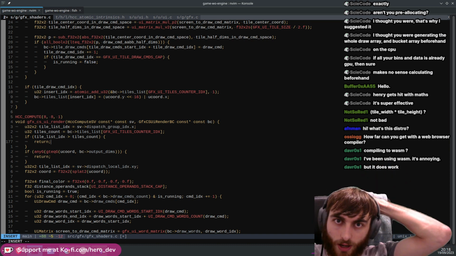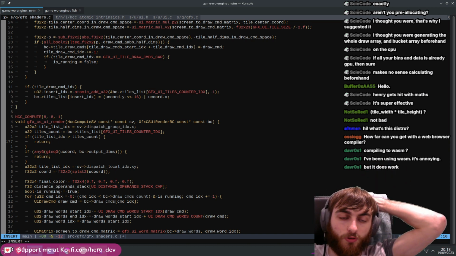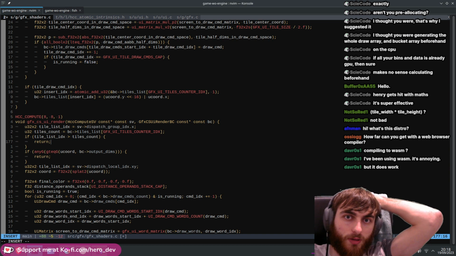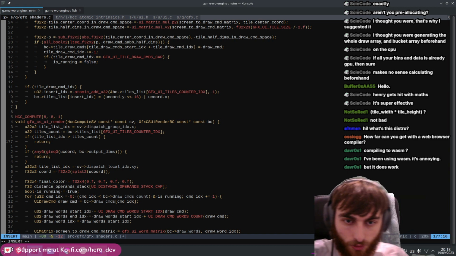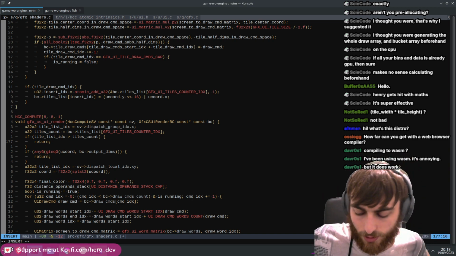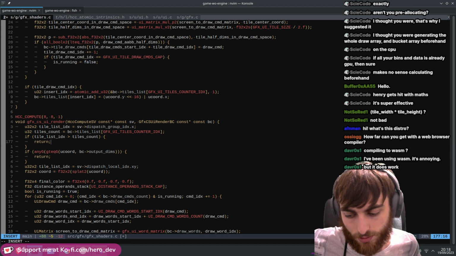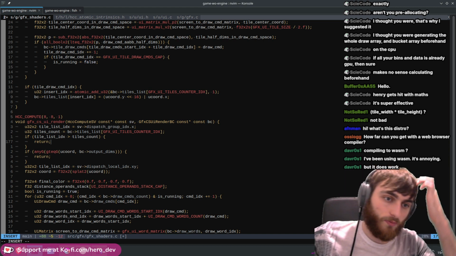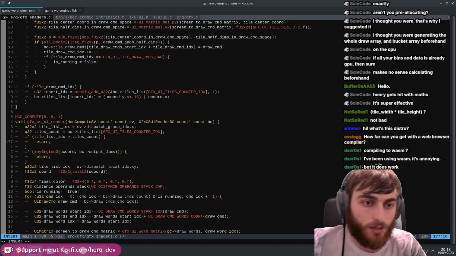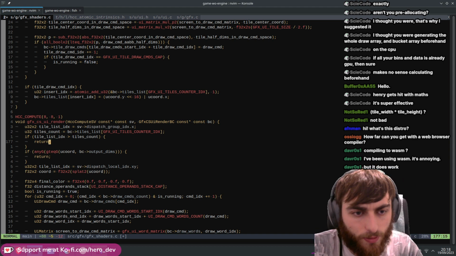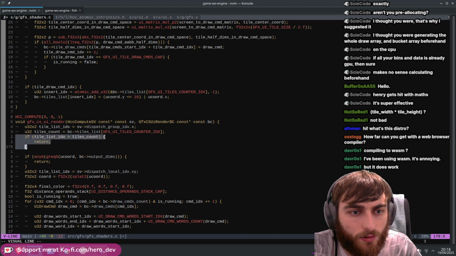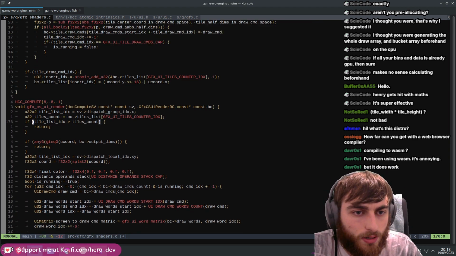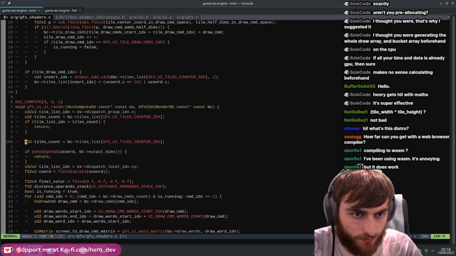Yeah, because we don't know how many there are right now, so we're just going to be launching far too many. But we should be able to get a perfect number, really. Yeah, let's just do a fixed number for now. We'll hard code it, but we really need to dispatch indirect here, and this can go.